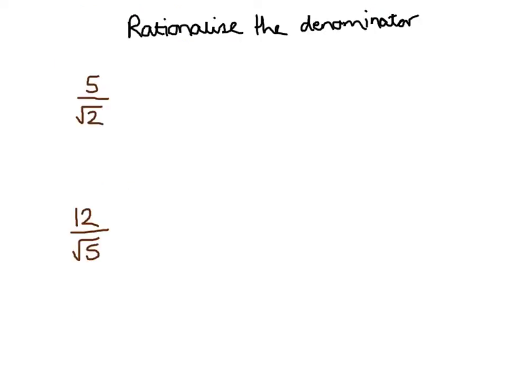What we're going to go and do today, this is a fraction which on the bottom has got what we call an irrational number, the square root of 2, something that goes on forever and can't be written as a fraction. So what we need to do is basically take this surd off the bottom of the fraction, which is why it's called rationalising the denominator. There's one fairly obvious way to do this here. If I've got the square root of 2 on the bottom of the fraction, then I can remove that by multiplying both the top and bottom by the square root of 2.